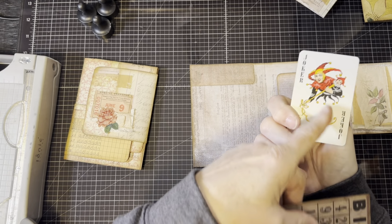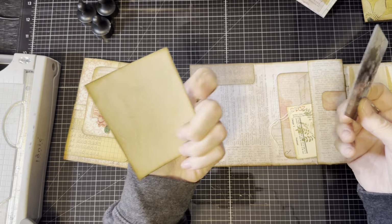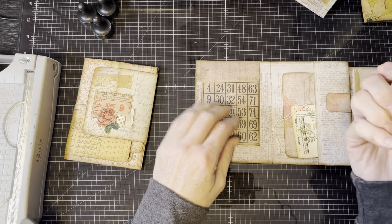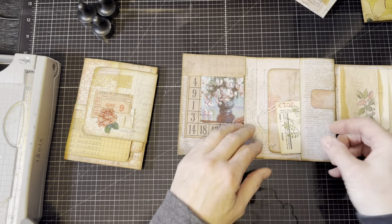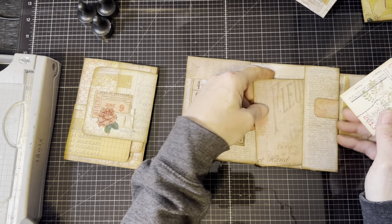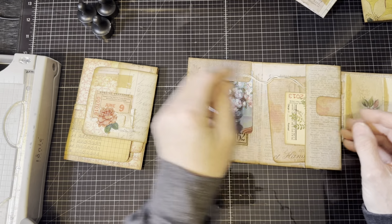I did not back these. You can use these as a journaling spot if you choose, or make it like a concertina thing. This one is a journaling spot. This one I left alone because some people like them with whatever's on the back. And then this is just a very plain journaling card. And then this is a ticket with some rub-on on it. It's a bit of ephemera.